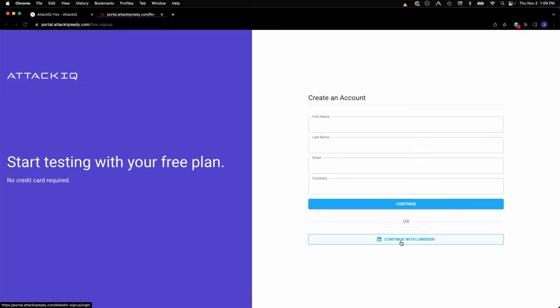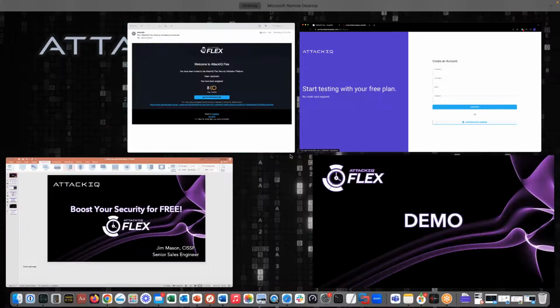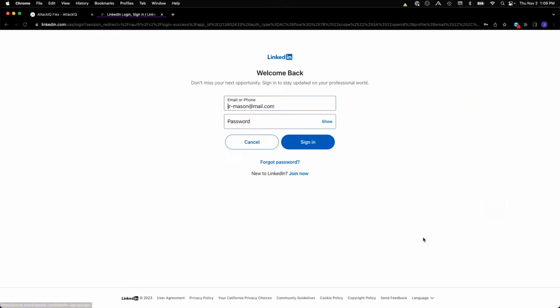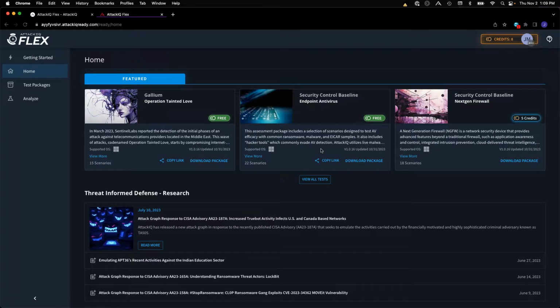And if you do that, we'll automatically create the portal and you'll receive an email that will let you know that your AttackIQ Flex portal has been created along with your 8 included Flex credits. You'll either click on the button or copy and paste this link into a browser. Then you'll create a password. And once you do that, you'll have your portal available. Really simple.